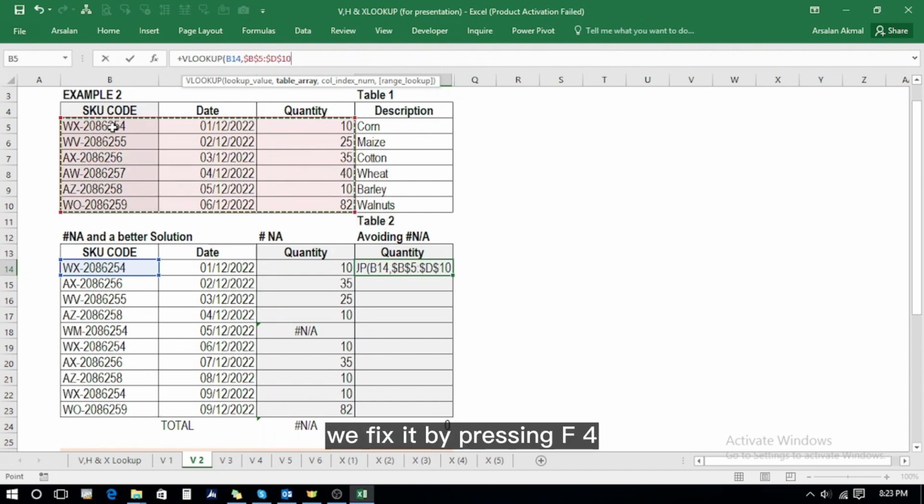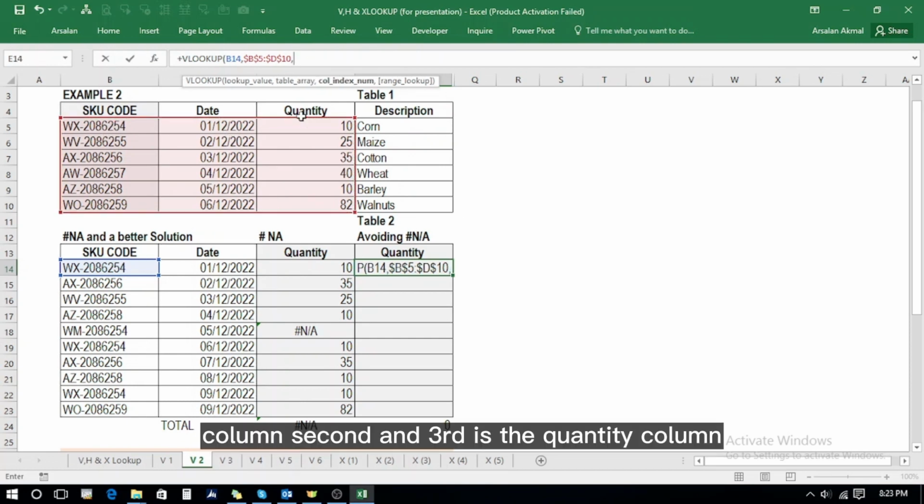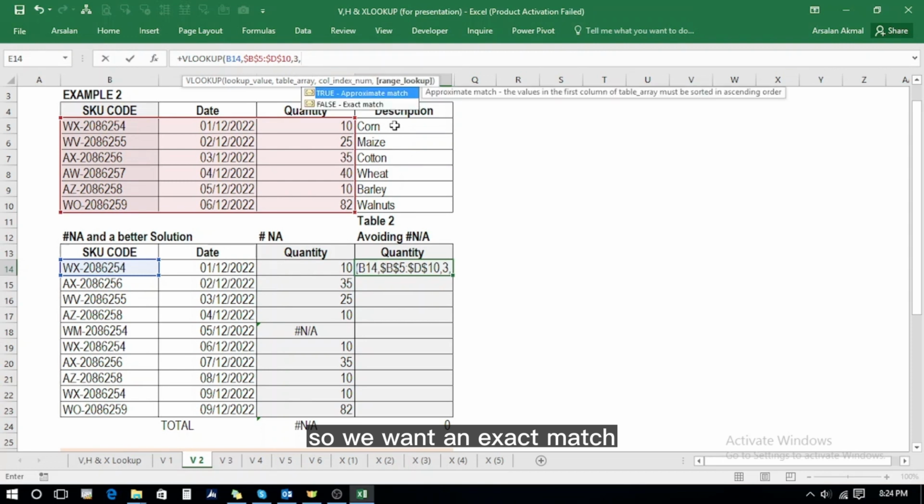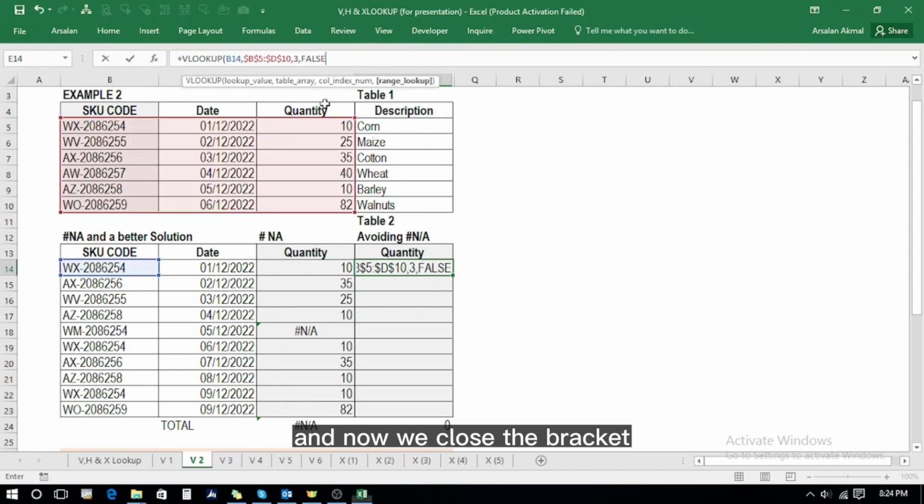We fix it by pressing F4, column index: first column, second, and third is the quantity column. Press 3. If you're picking up description, then we would have written 4. We want an exact match, and now we close the bracket.